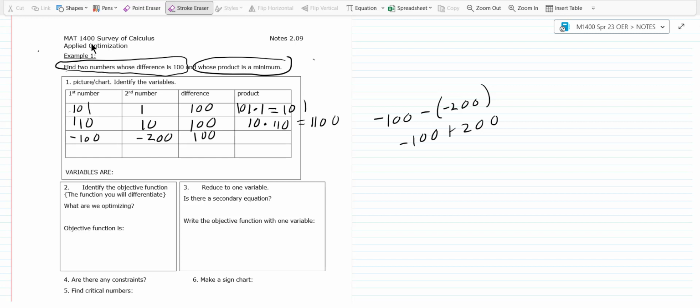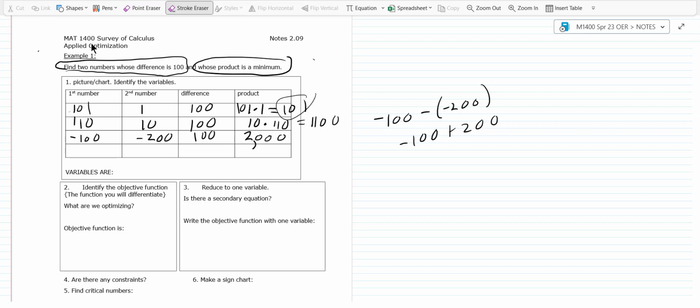Okay, so now on this one, if I multiply these two numbers here, I get a 2 and then 4 zeros. So the idea is somewhere in here is a minimum. Right now the minimum product is 101. Whether that's the answer to the problem or not, we don't know. We're going to figure that out. But the conditions of the problem are saying two numbers subtract to give 100, and they multiply to give some number. We're looking for the two numbers that minimize the product.